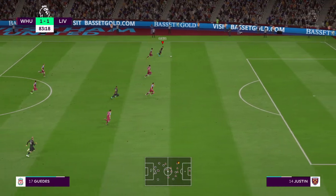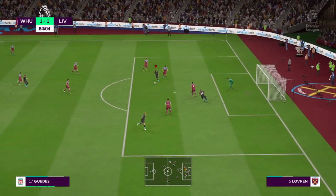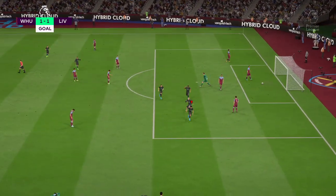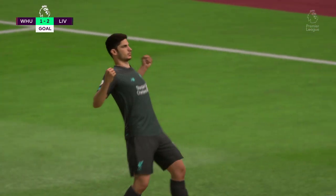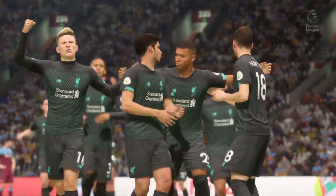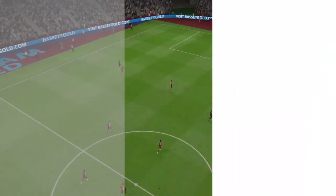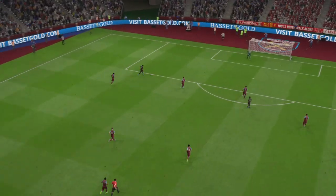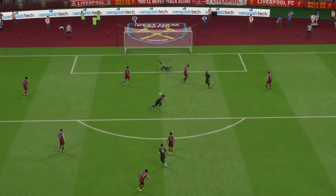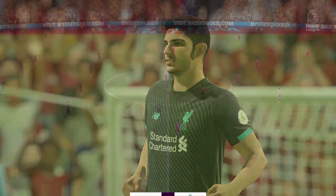I think the wide man's got a chance here. He might be through. Real chance now. At last, at long, long last, they've got the goal that should win them the game. They should have won the game earlier. It's been very one-sided, but now the scoreline has a sense of justice about it with this very, very late potential winning goal. For Liverpool, it's just a case of being organised now. Great time to score and take the lead.